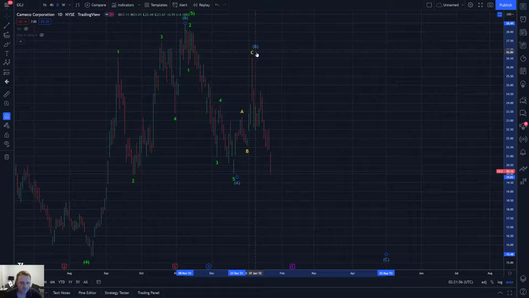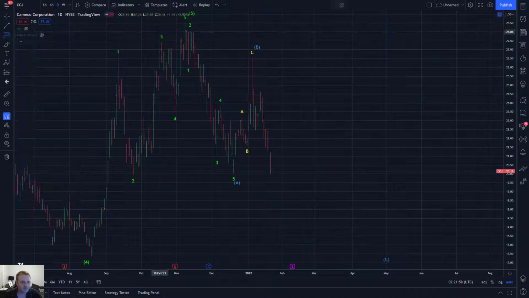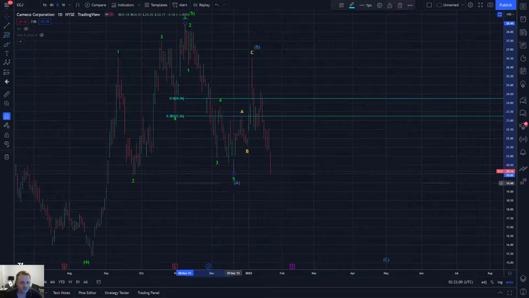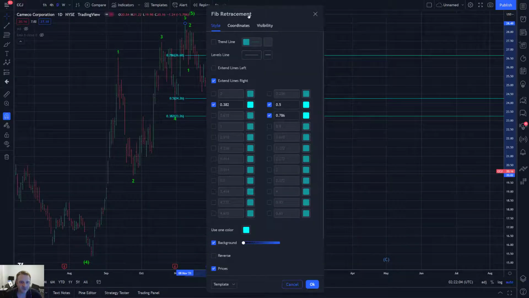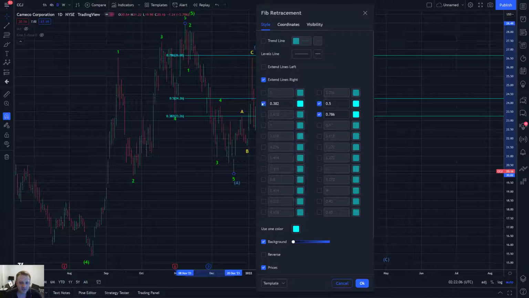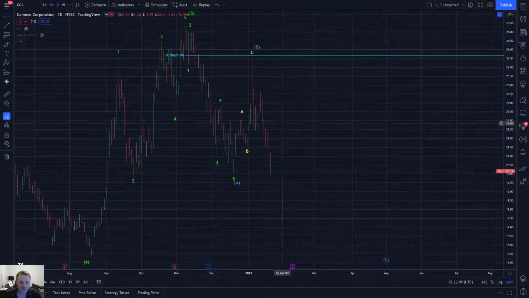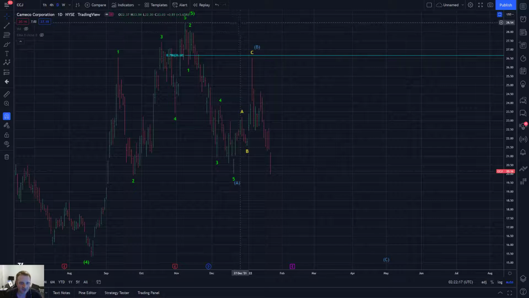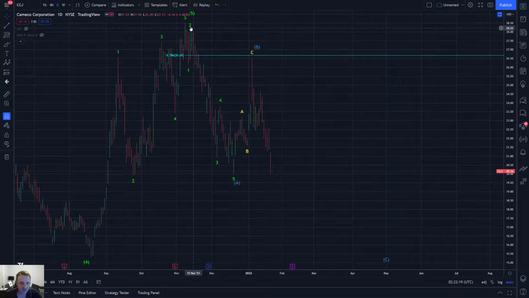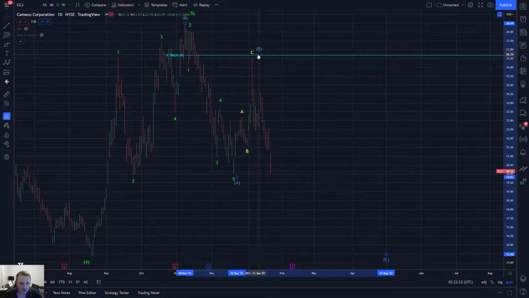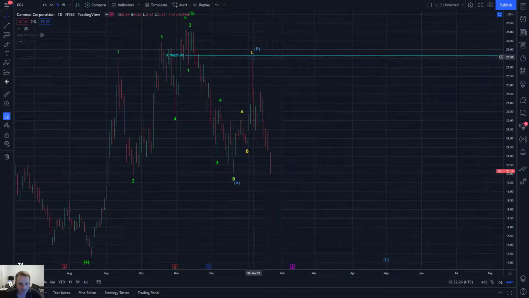For the wave B, what kind of retracement did we do? Probably a pretty deep one. So let's get some other levels up here. Okay, just about a 786 retracement. So wave B retraced almost 78.6% of wave A, which is completely acceptable. Again, in a zigzag, as long as you don't actually take out the prior high and you got the proper 5 in A and 3 up in B, you can be quite confident that there is a zigzag pattern in play.